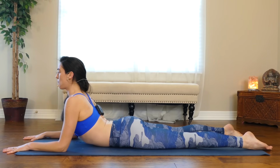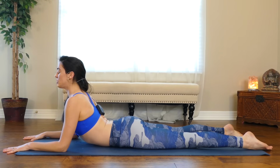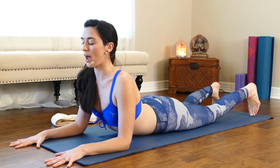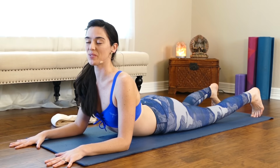Take your shoulders back and down, just opening up through the chest and breathe. And as you breathe, direct your breath wide across your collarbones, like you're trying to stretch your pec muscles from the inside out.